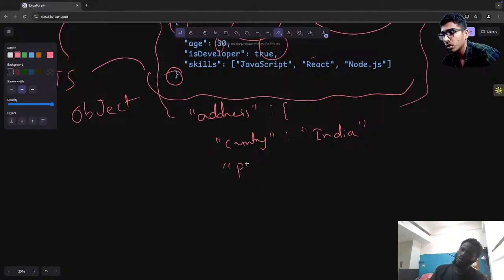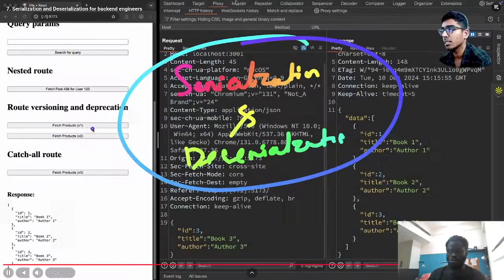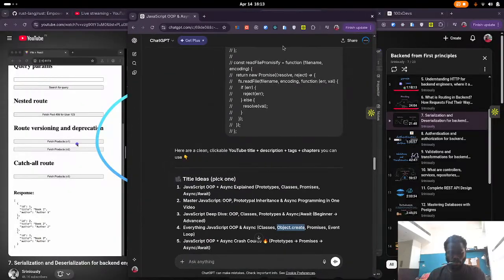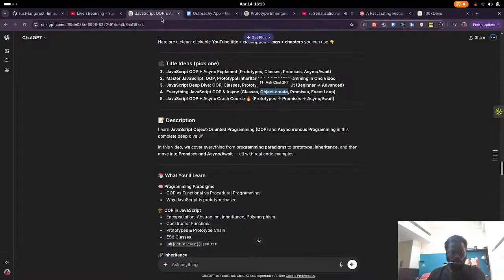So again, to summarize, serialization and deserialization are the techniques using which data is converted into a common format, a standard format, so that clients can send data to the server in that format, and the servers can receive the data, make sense of it, parse it, perform the business logic, and send the data again in that common format, so that the client can again do the same thing. Serialization and deserialization are basically dealing with a standard format so that data is understandable across domains and languages. That's all there is to it in serialization and deserialization.